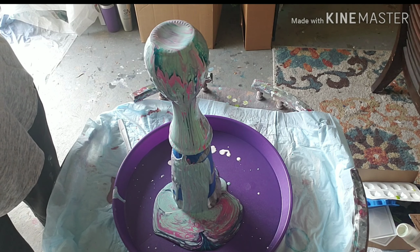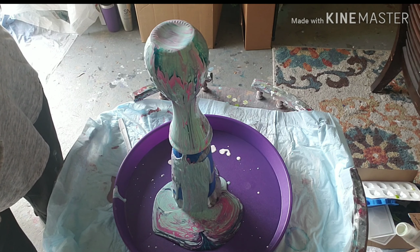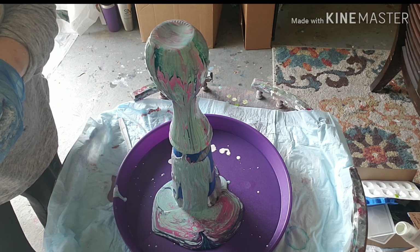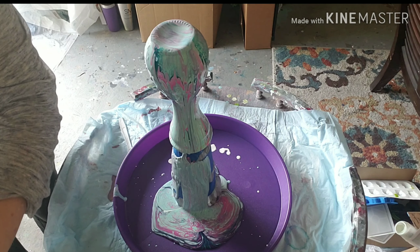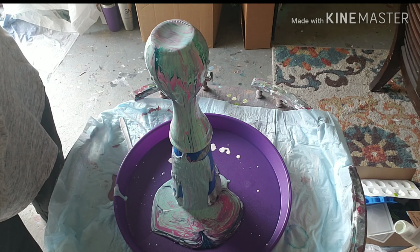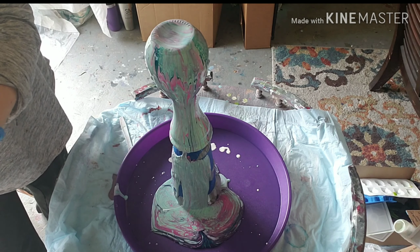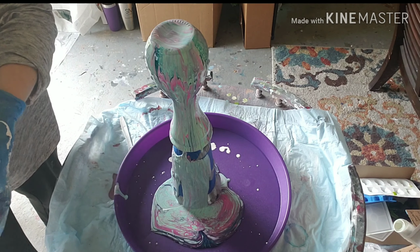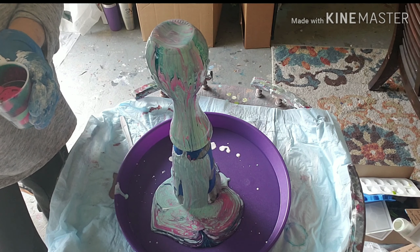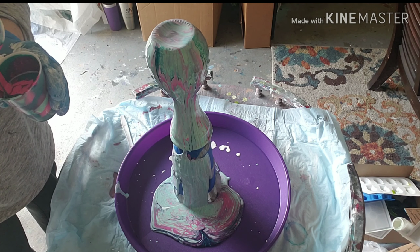Empty the rest of that magenta in there. Rest of the Diva Pink. My pink is kind of thin. I haven't used Apple Barrel paints in such a long time that I wasn't used to mixing them, because you don't use nearly as much Floetrol and you don't need any water mixing them. They're such thin paints. So I kind of mixed those two colors too thin, I think, at least compared.